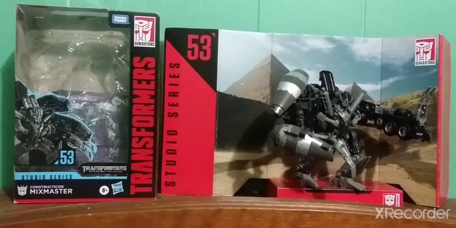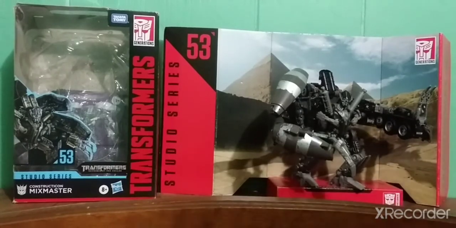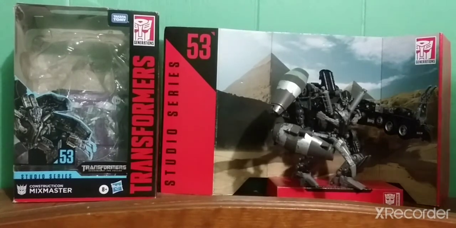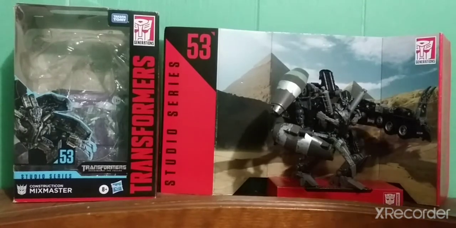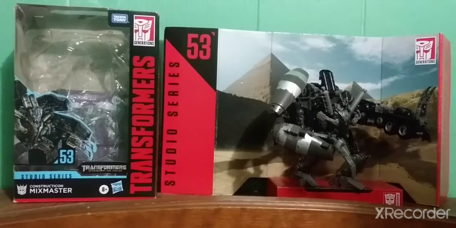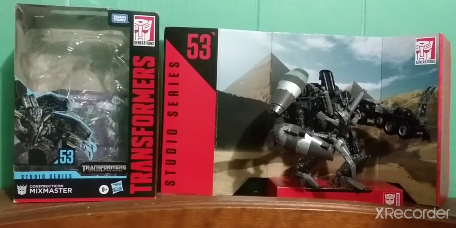Taking the third spot on my Studio Series ranking goes to SS-53 Voyager Class Constructicon Mixmaster, who is one of the crucial components for the Studio Series Devastator, in the sense that he makes up the entire head of the combiner, along with the fact that he is a good standalone in terms of being a Constructicon. He was a more featured Constructicon in the movie, in the sense that he was among the Constructicons who helped revive Megatron, along with participating in the final battle, until he was killed by Mixmaster.